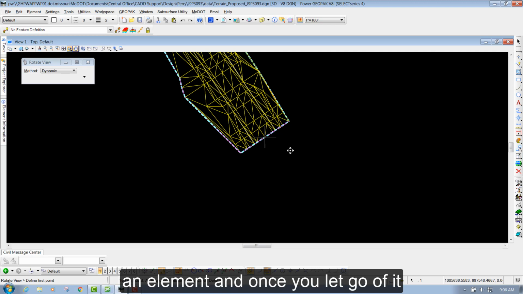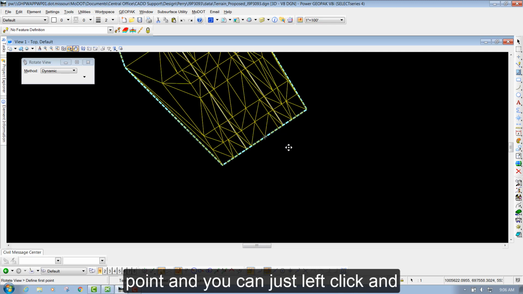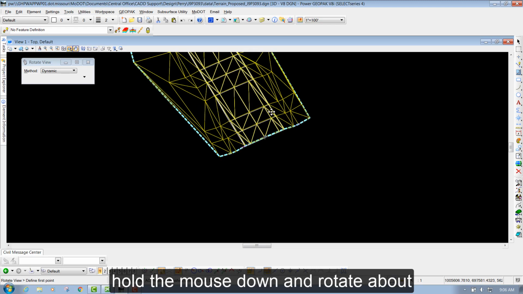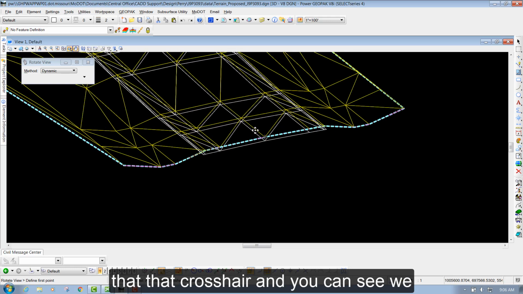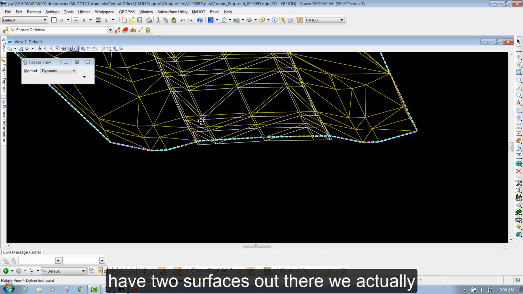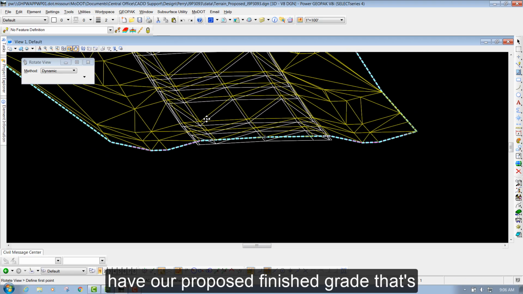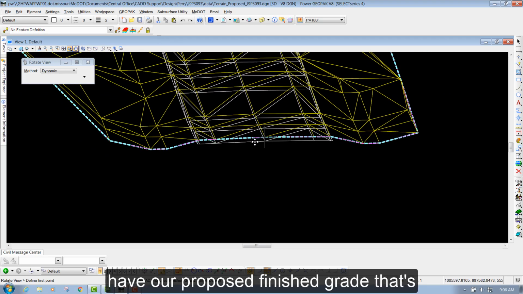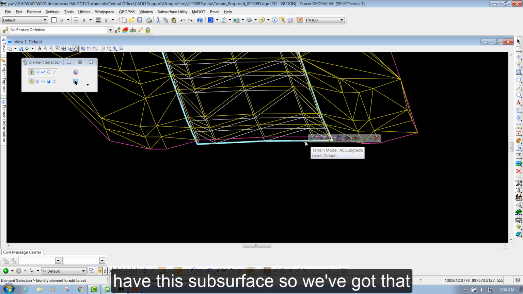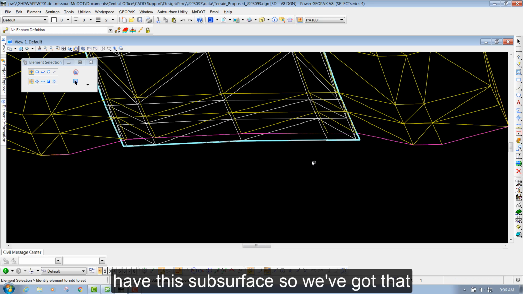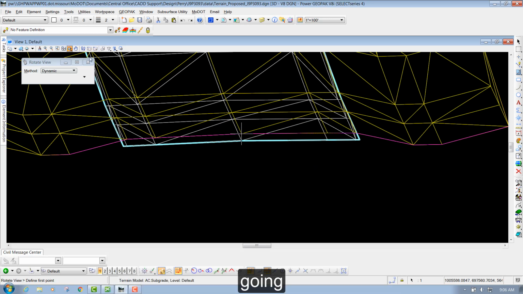And once you let go of it, then it allows you to zoom in on that point, and you can just left click and hold the mouse down and rotate about that crosshair, and you can see we have 2 surfaces out there. We actually have our proposed finished grade. That's the one that's highlighted. And then we have this subsurface. So we've got that going.